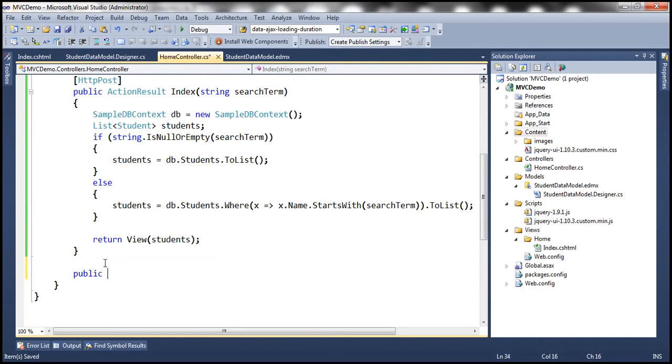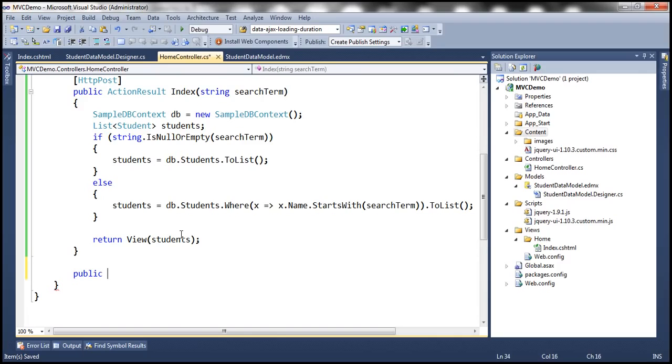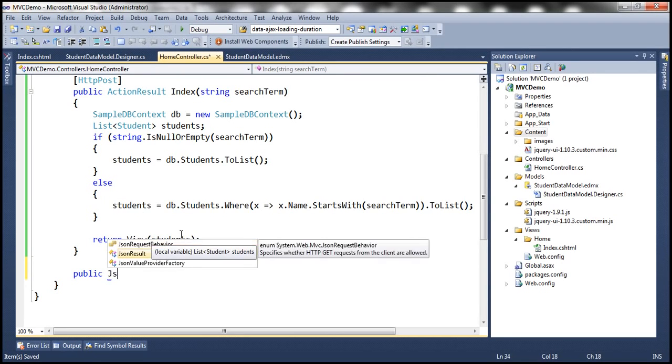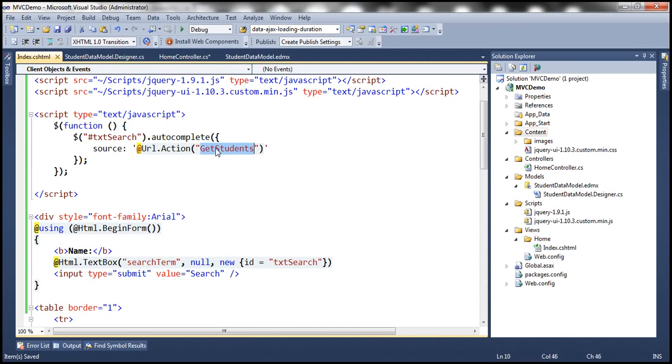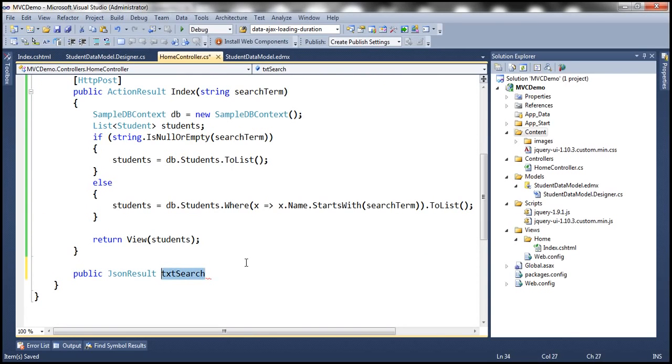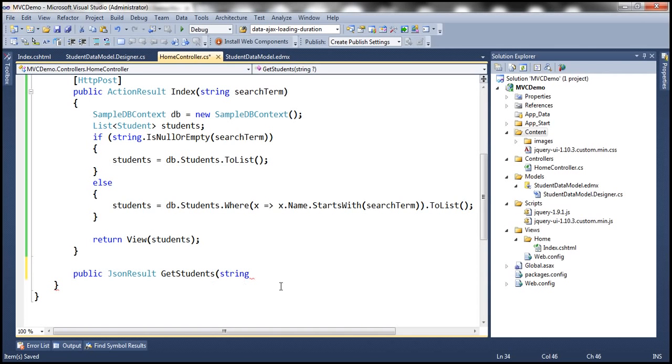So public, and this function should return JSON result. So the return type of the function is going to be JSON result, and let's call it get students. So let's copy the name. And another important thing is the parameter, because keep in mind whatever we type into this text box, we need to pass that to this function so that it can go to the database and retrieve those students.